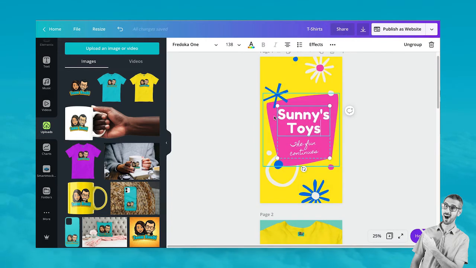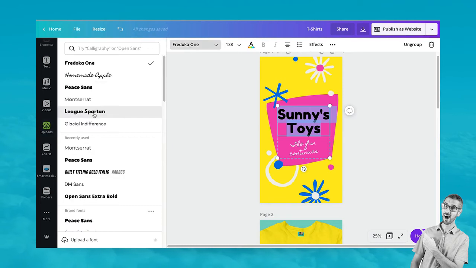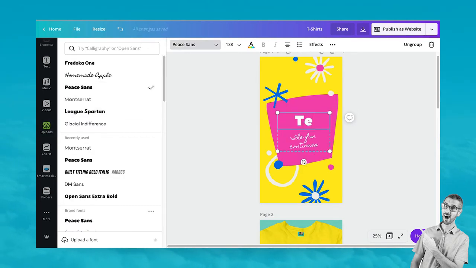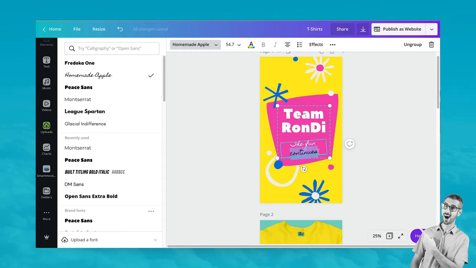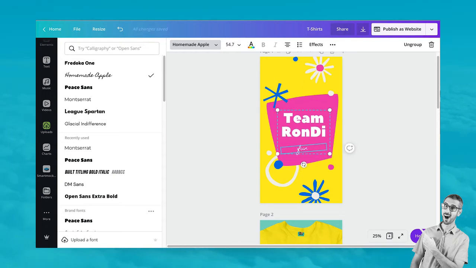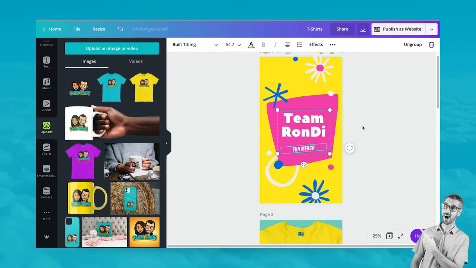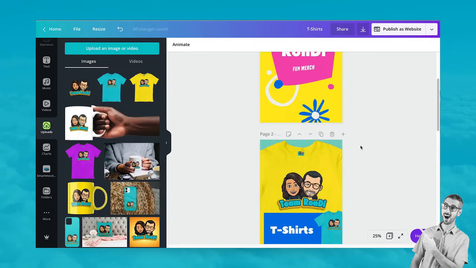So I'm just going to change this for my font. So P100, and I'm going to write Team Rondi Fun Merch. Team Rondi Fun Merch, and yep, I'm going to use a different font, which is associated with my brand. So Team Rondi Fun Merch.